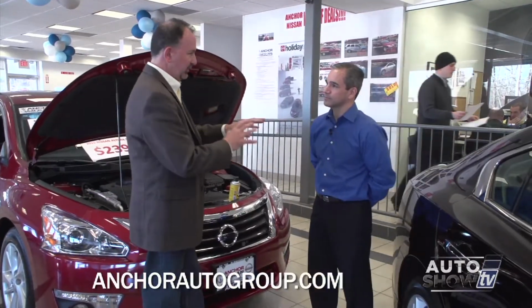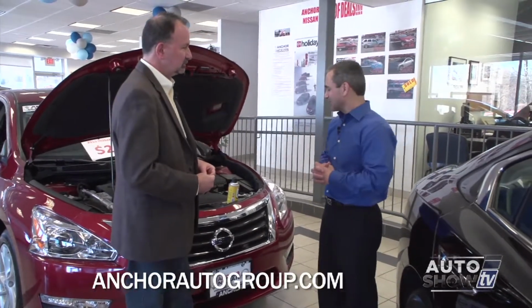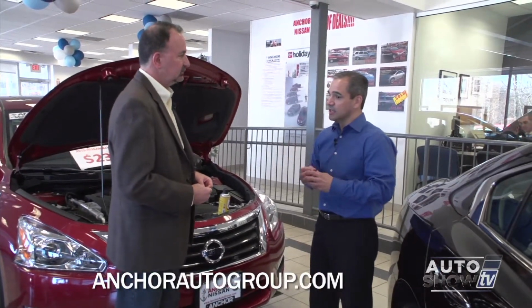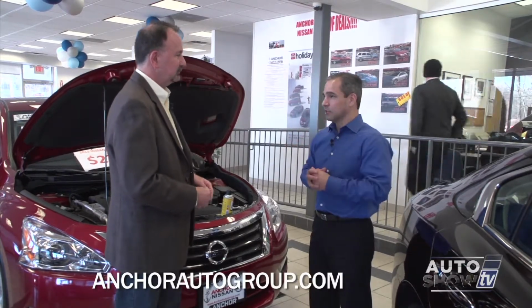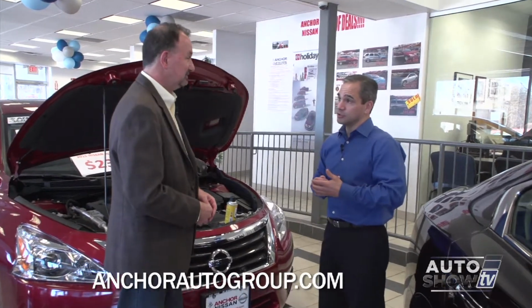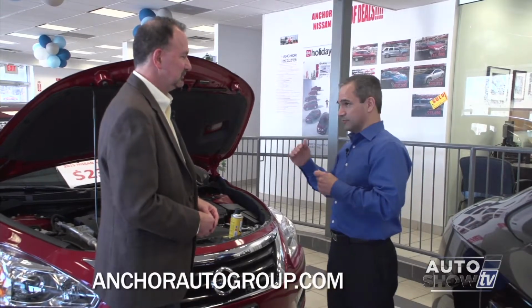So on these really cold mornings, what is actually happening to the battery? Well, without going too tech on us, the process by which it generates electricity slows down. It's a chemical reaction, and that chemical reaction slows down. To put some loose numbers around it, at freezing temperature, you lose about 1/3 of your starting power. At 0 degrees, you lose 50% of your starting power. And that's a fully charged battery.